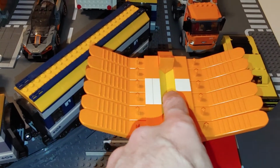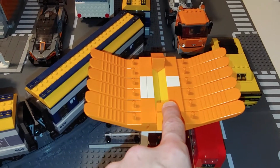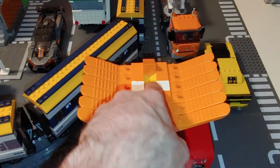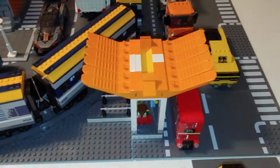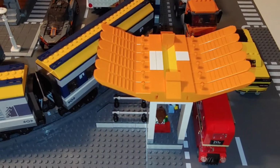Also, I don't have any of these wedge pieces at all in orange, not even in that set. These are basically 2x2. There's two studs on top and then a slope. Yellow was the closest I could come to matching that, which I know it doesn't really match, but that's what I have for right now.